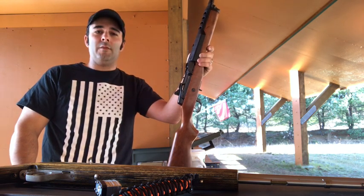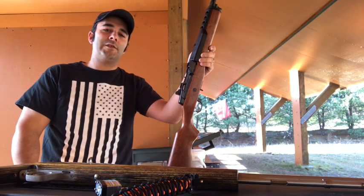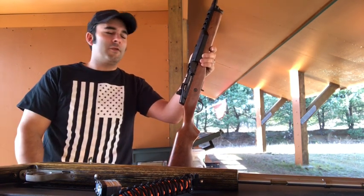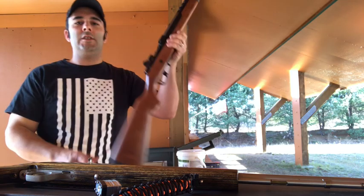In our state, you can't buy them from a store anymore, so you can only buy them by interpersonal transfer or a pre-94 ban, which costs about $2,000. So we came to a mutual agreement that I think both of us are happy with. And it allowed me to be able to buy this brand new Mini 14.